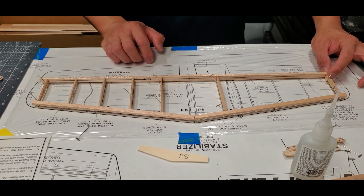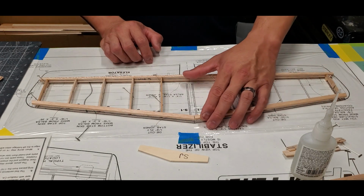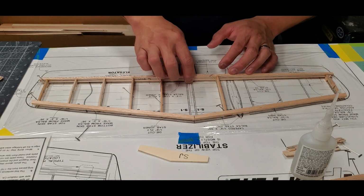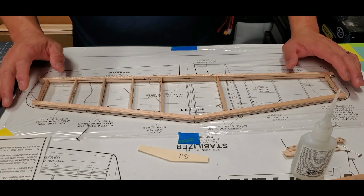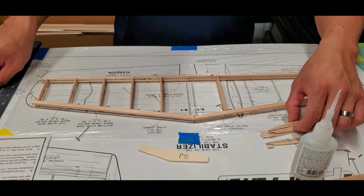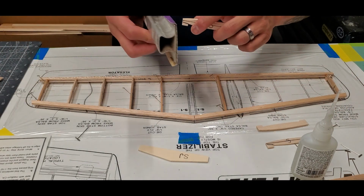Now this is the start of the build of the Top Flite P-51 Mustang. All this is going to set your stage for the rest of the build, getting everything the same way, just ensuring everything is built straight and true. And then from here, we got ribs number 3, 4, and 5. We are going to glue on there as well.